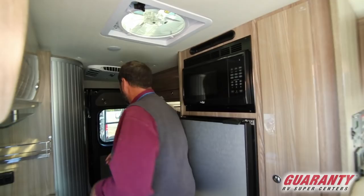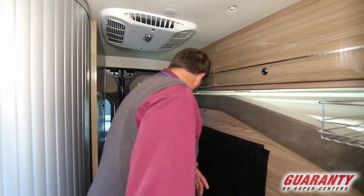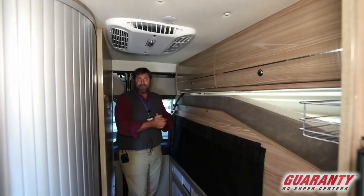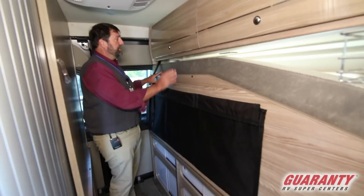Let me give you a quick breakdown of the floor plan. The thing you'll notice about this rig is it's quite open in the back, even to the very back door. Most camper vans have a big couch across the back that impedes access to the rear doors and cargo availability. There's a lot of space back here — you could put fishing poles, skis, or a dog kennel. There's a lot of storage down below too, and they've even come up with this handy storage area here. There's overhead storage as well.